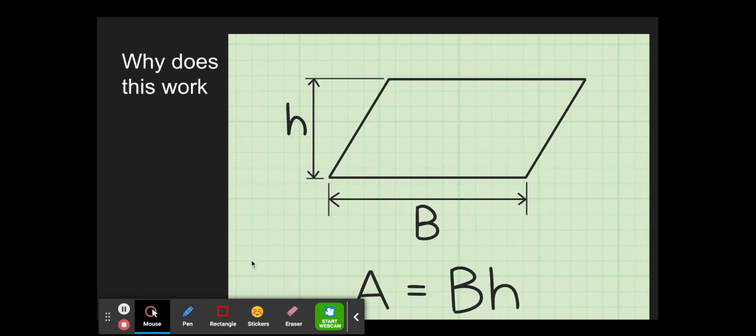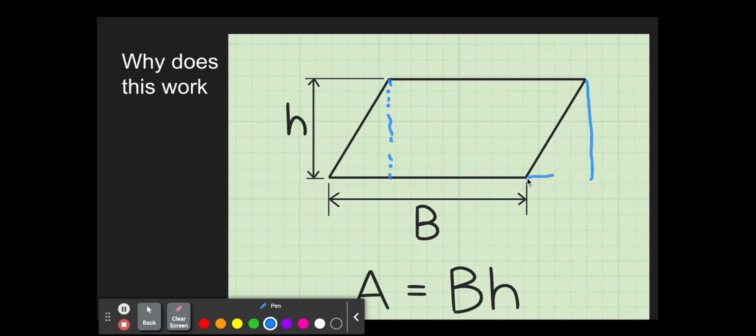Talking about why this works, this is our parallelogram. The idea being that you can still just do base times height, and that it's really no different than a square or rectangle. It has everything to do with being able to basically take this piece off and put it right here, and it's automatically a rectangle now. And we'll walk through the proof of this in class. I think we might have already, honestly. I'm not going to include it in this video.